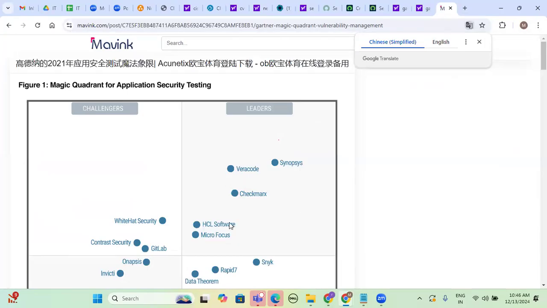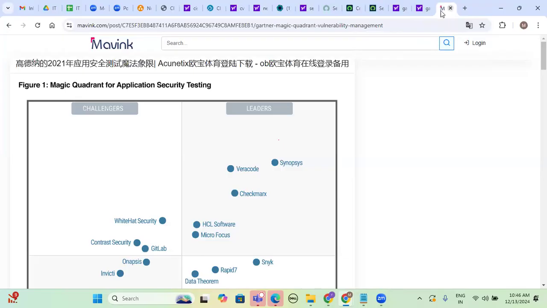These are application related, not OS related. Synopsys is one of the vendors, Veracode is one of the vendors, Checkmarx is one of the vendors, HCL Software, Micro Focus, and White Hat Security, all application oriented. The same exists at the OS level and infrastructure level also.